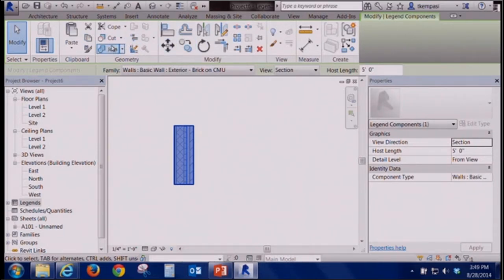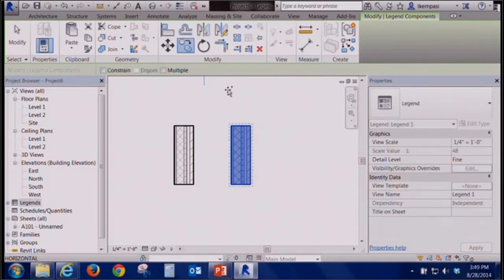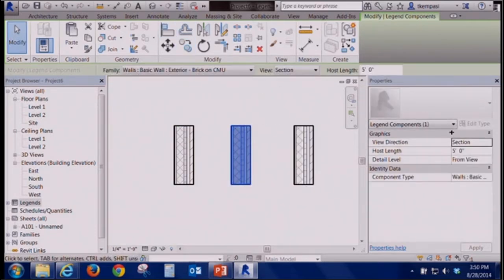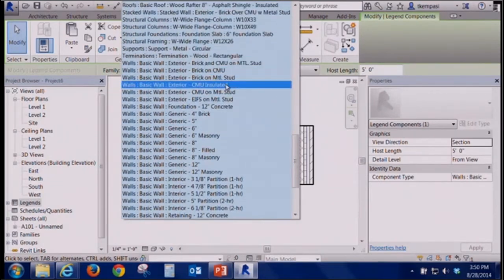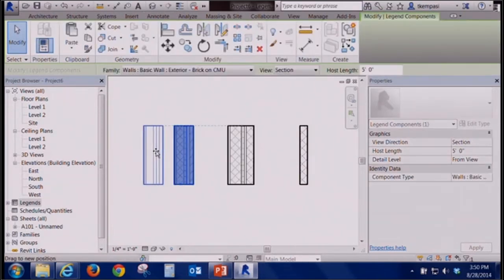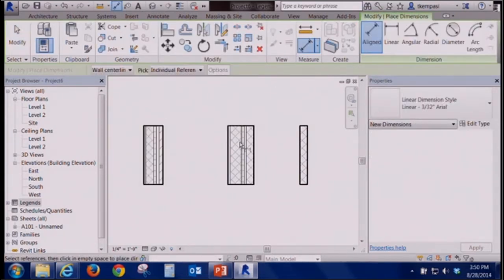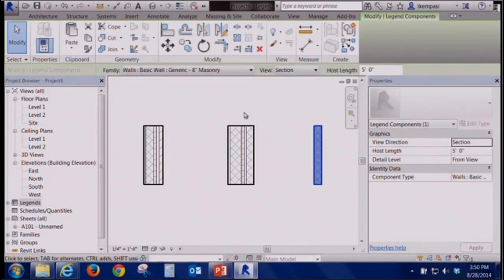I could copy this and maybe have 2 or 3 of these here, and change some of these copies to some of these other different wall types. And I could go through and add notes and dimensions, whatever the case may be, to annotate what these wall types are.